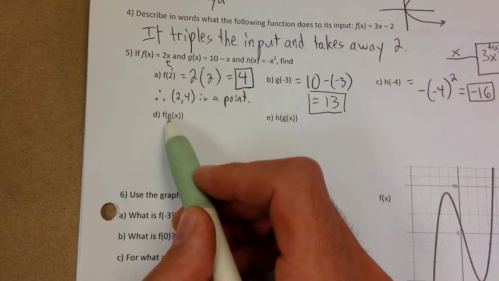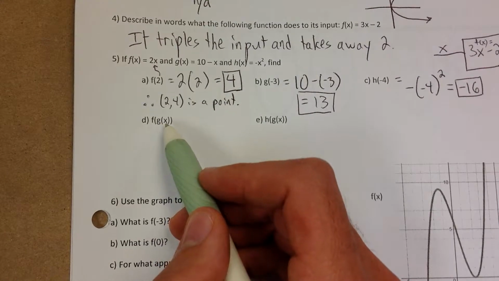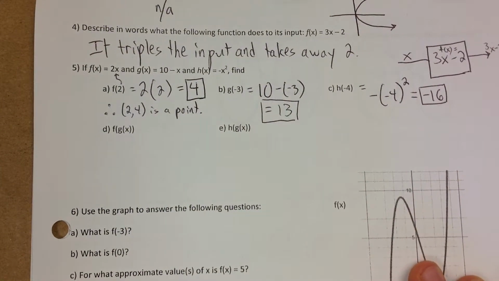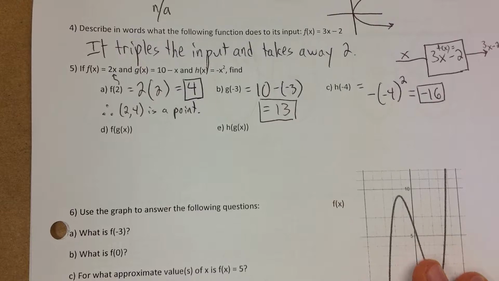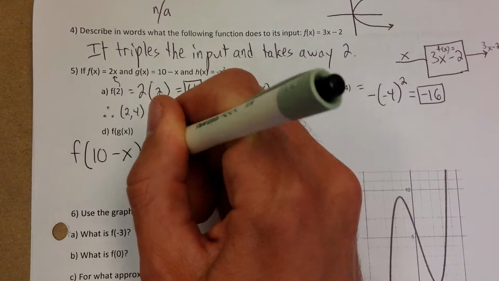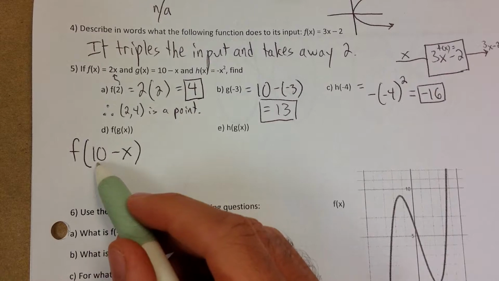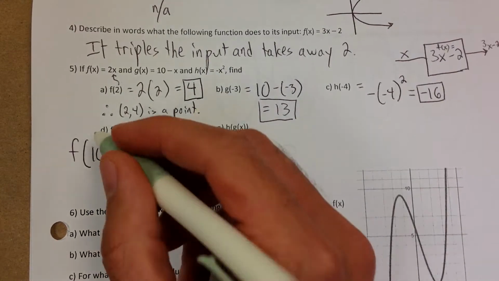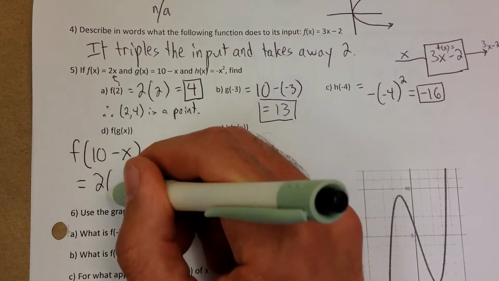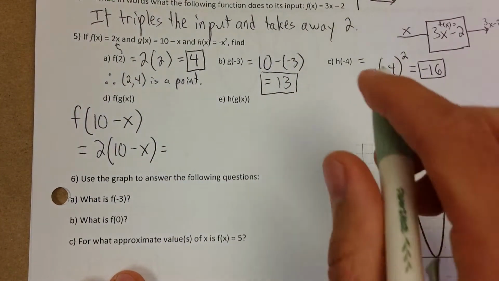You don't have to have a number inside the parentheses, like we have in letter D. So, Terry, how do you think you could do letter D? 3 times 10 minus x. Very good. So this is the same thing as saying f of 10 minus x, which is saying that everywhere you see x in f, you replace it with 10 minus x. If you can do substitution, you can evaluate functions. And Terry, what does that equal to? 20 minus 2x. Good.